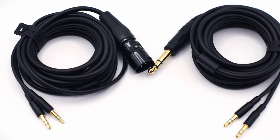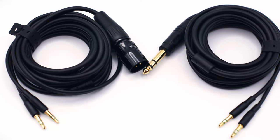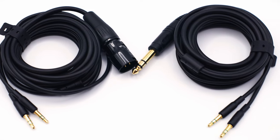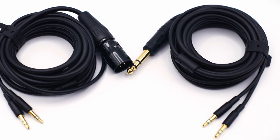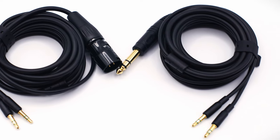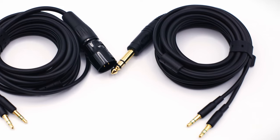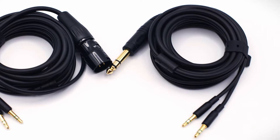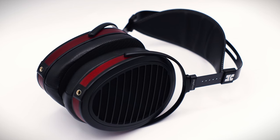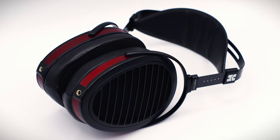So it seems that HIFIMAN hasn't learned their lesson here yet. Although, I will note that the HIFIMAN HE1000 Stealth that I also have in for review does come with both a balanced and unbalanced cable, and although they're a bit rubberized, they are significantly longer in their length. So who knows, maybe future iterations of this headphone can at least include those cables as well. But let's go ahead and jump right into the sound, because that's why you're really here, isn't it?